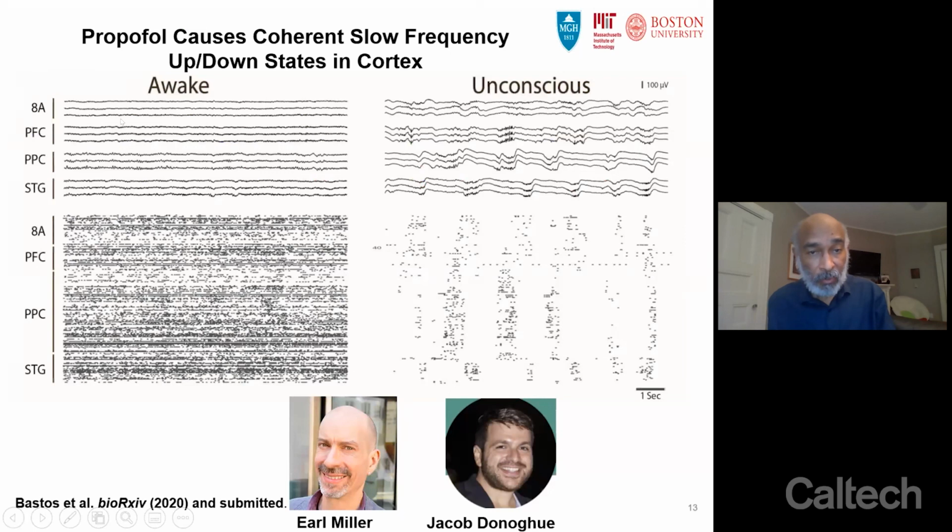You can see the low amplitude oscillations that I was showing you before, like we saw in the video or initially in the diagrams. And here's the spiking activity. Then this is the spiking activity that you see when the animal becomes unconscious. There are two main features. You see these very long, profound down states, which are seemingly modulated by the slow oscillations. And in addition, the spike rates have dropped dramatically.